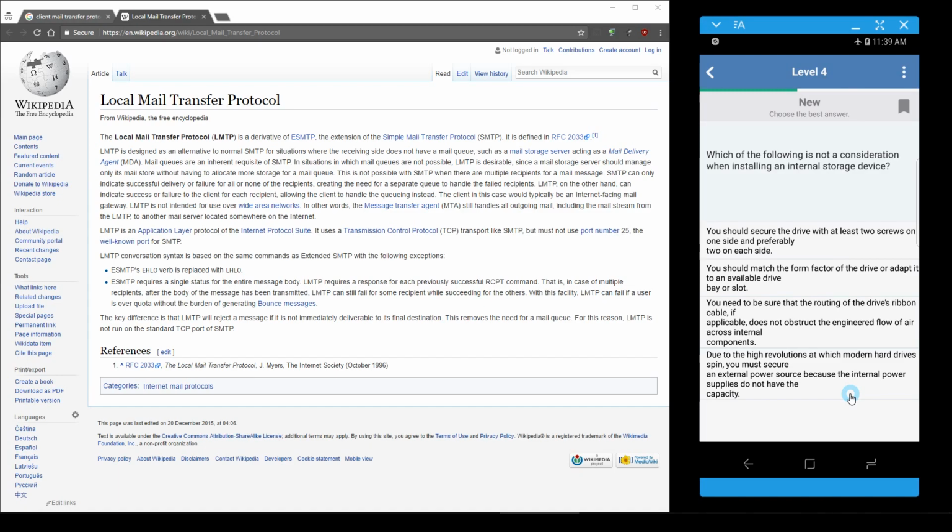Oh, excuse me. Which of the following is not a consideration when installing an internal storage device? Okay, so what's something you don't consider when you're installing a new storage device internally? You should secure the drive with at least 2 screws on one side and preferably 2 on each side. That is something, so no. You should match the form factor of the drive to adapt it to an available drive bay or slot.